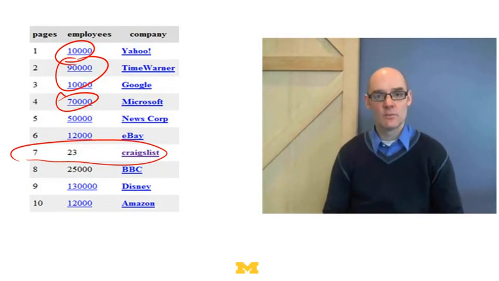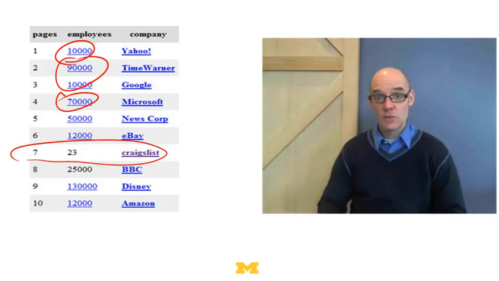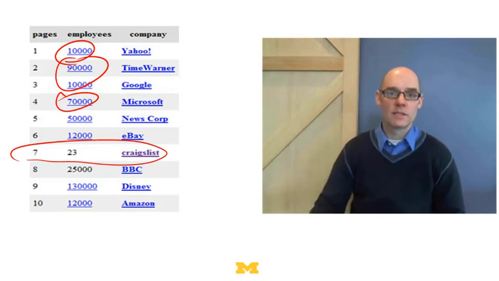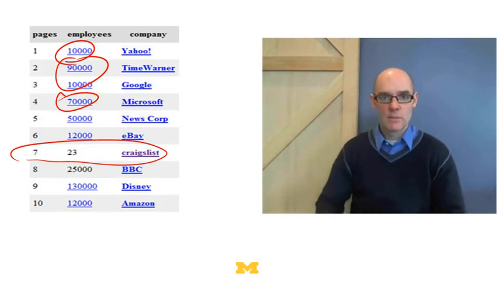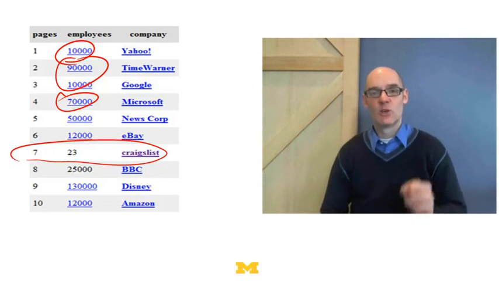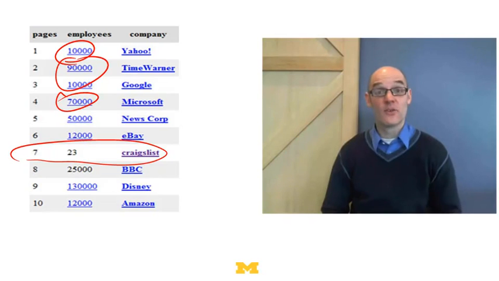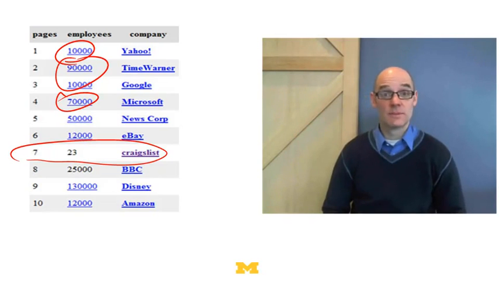It wasn't them alone, but this technology wiped out all those jobs. The reason Craigslist only needs 23 employees is that when you place the ad, you type it in yourself. You don't need anyone from Craigslist to typeset it and put it in the paper and lay it out and all that sort of stuff. They're also not selling any advertising, so they don't have all these advertising sales. So 23 jobs, in effect, wiped out 250,000 jobs. That's what's called creative destruction. Something gets created, a great new website, a great new way to advertise your stuff for sale, but something also gets destroyed, which is a lot of jobs.